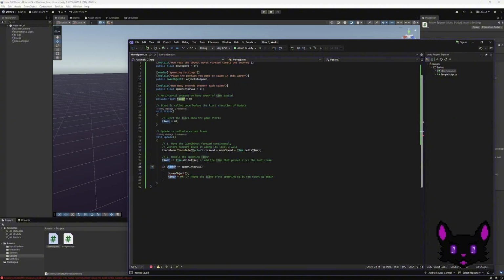If the condition inside the if statement is false, the code inside the if statement does not execute. This if statement specifically states that if the timer is greater than our spawn interval, we can spawn an object. If this is not true, we can't spawn an object. This prevents us from repeatedly spawning objects over top of each other every single frame. Inside of our if statement, you can see that we have a custom function here that we're going to write here in just a minute.